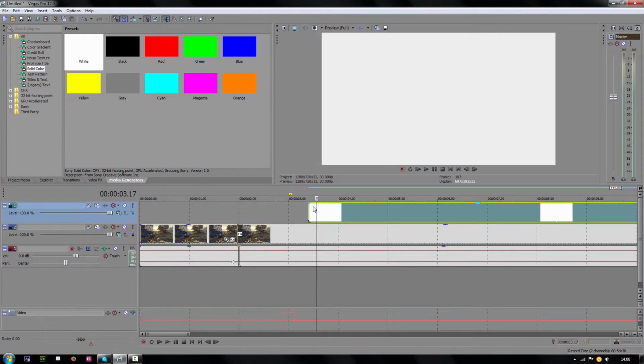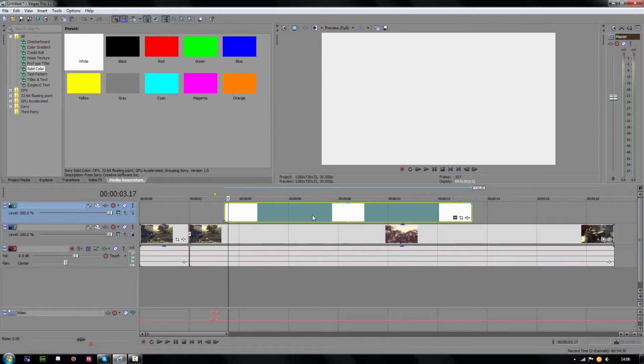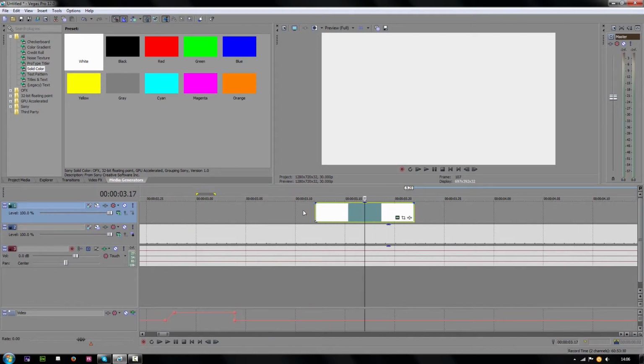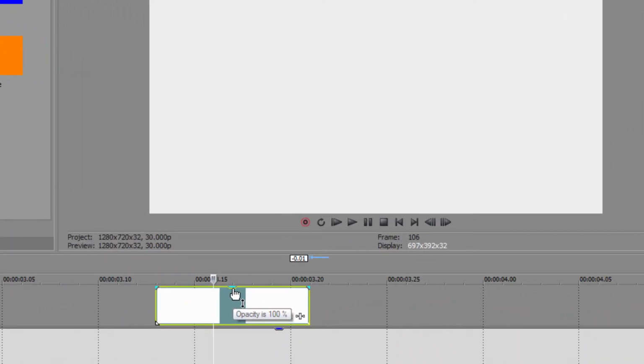Close it down. It will turn your screen to white, don't worry. You can see it will give a white solid color, and the timeline is going to be here. All you have to do is left click and trim the solid color down to near your flash point from both sides. And once you've done that, then simply click on this shape here, and it says opacity, and drag this down depending on your need.